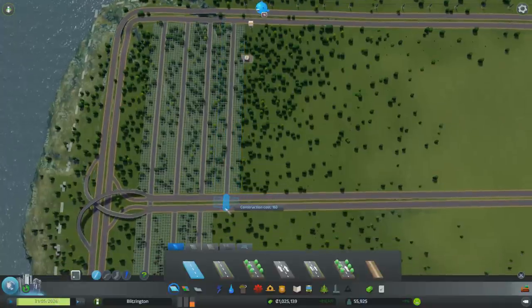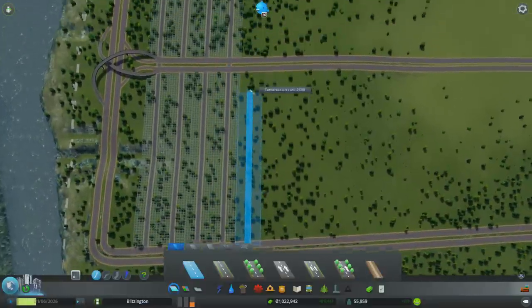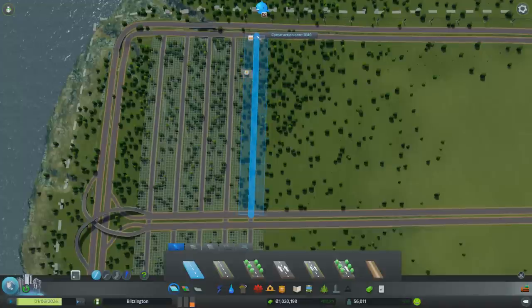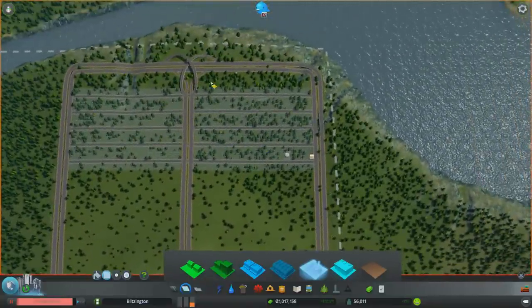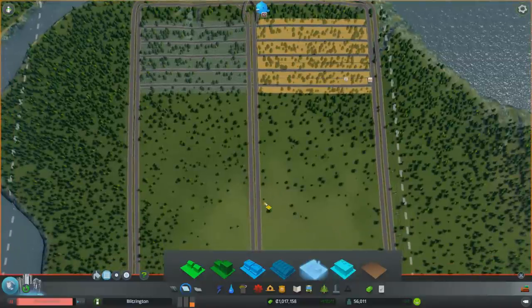We'll do that, and then we'll just go across, and then we'll come down, and we'll come over, and up, and in, and up. So we're going to put in a little bit of the industrial zone in here. We're just going to let it go. Just let that propagate by itself. We're also going to put in some fire stations and other junk in here too. It should work out really nicely.